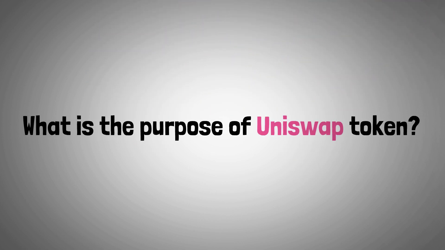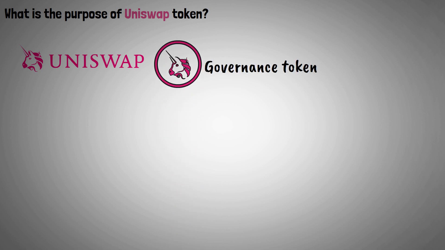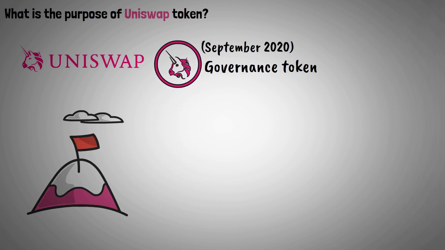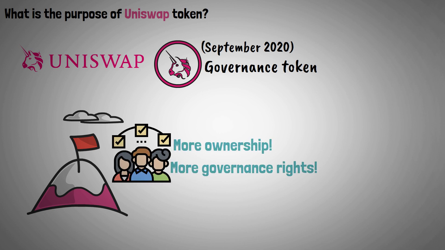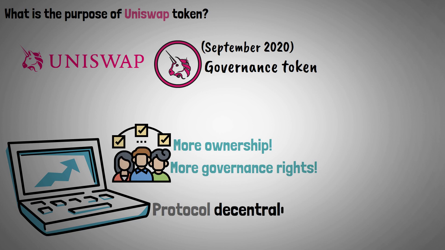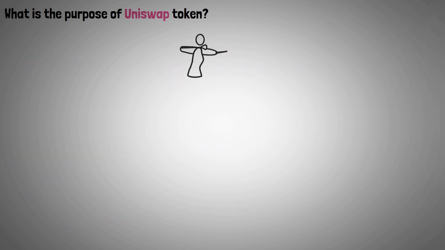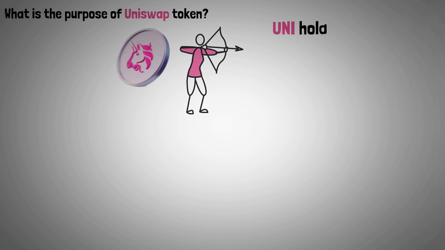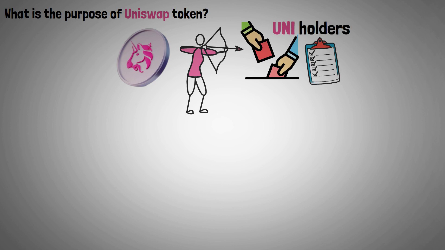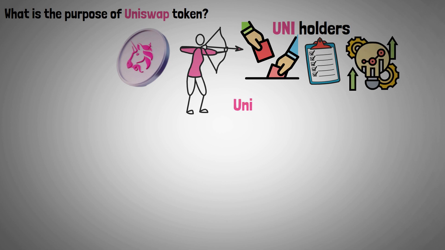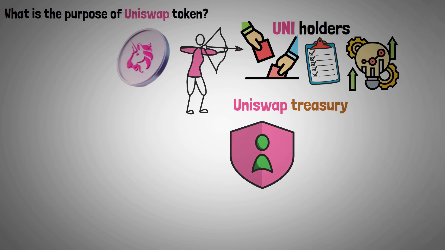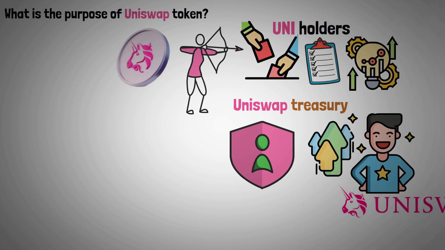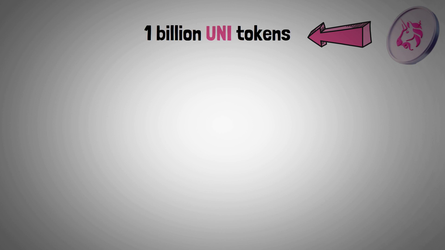Finally, let's describe the purpose of the Uniswap token. Uniswap launched UNI, its governance token, in September 2020. The major objective is to give end-users more ownership and governance rights in order to further increase the protocol's decentralization. The main objective of the UNI token is to give holders the ability to vote on various changes and proposals to advance the platform's development, and it gives users' treasury a better safeguarding concept, boosting public confidence in the Uniswap protocol. The network contains 1 billion UNI tokens in total, and 60% of all tokens will go to Uniswap community members.